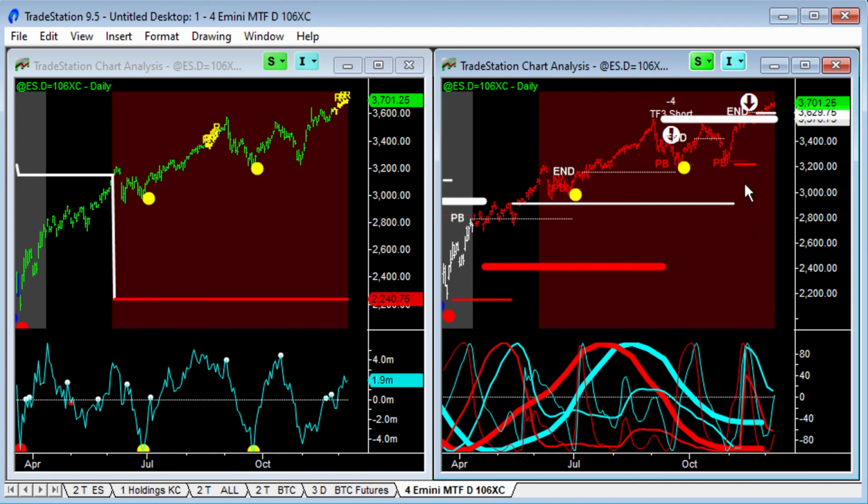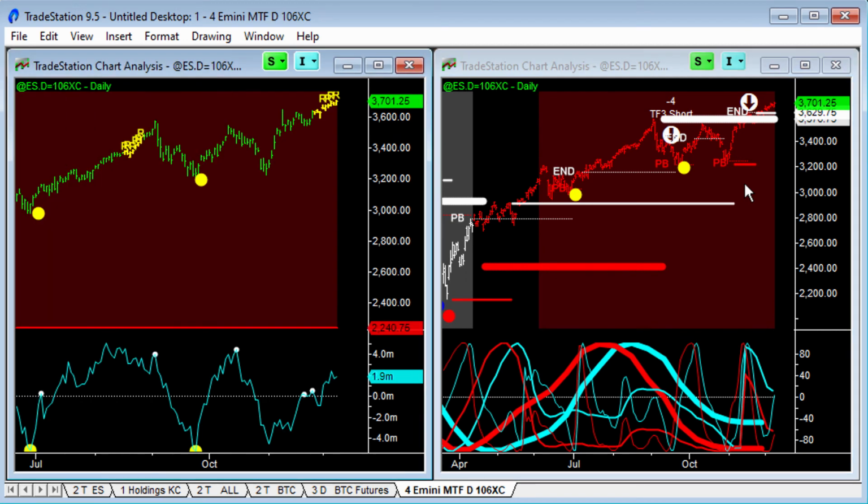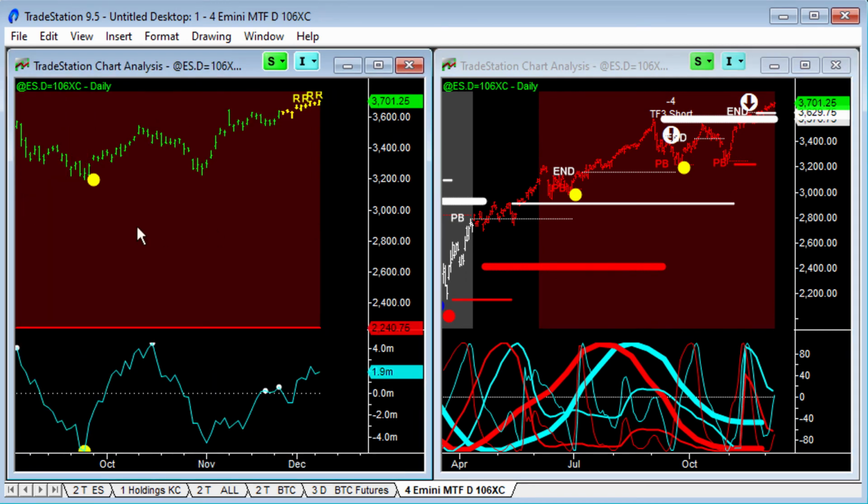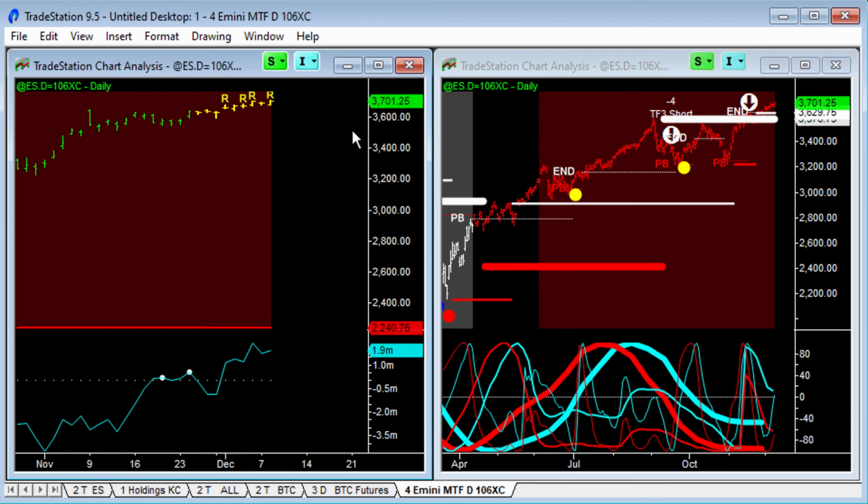So E-mini, just quickly, we're getting really overbought here. This is the daily chart of ES.D, day session only. It's got this little extra bit on the equal 106x3, which just means the volume data is slightly shifting the day that we roll over to a day later than the TradeStation normal data. But this is just a daily chart here. You can see we've got this little family of Rambo patterns going on here.